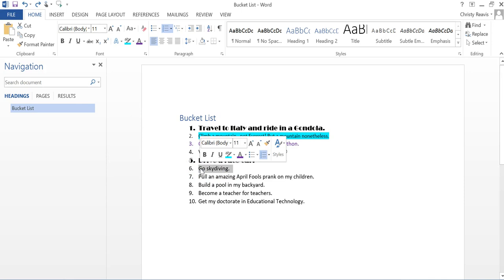For this one, we're going to add what's called a strike through effect. Strike through is an easy one right here. It draws a line through it. So actually in our list, it looks like we changed our mind, and that's not one that we are going to do. Moving on to item number 7.